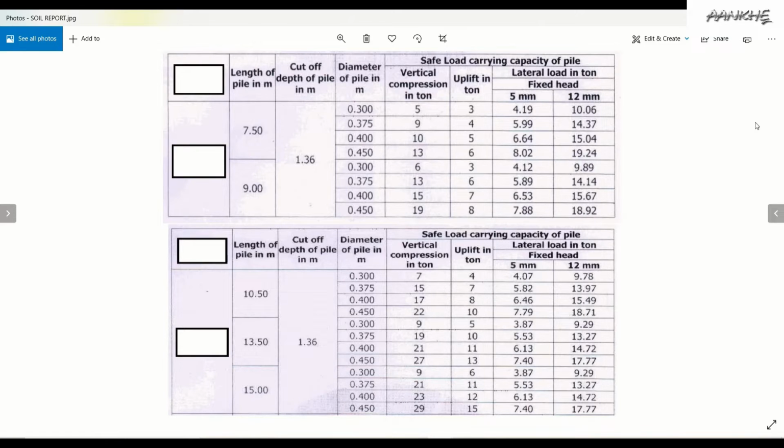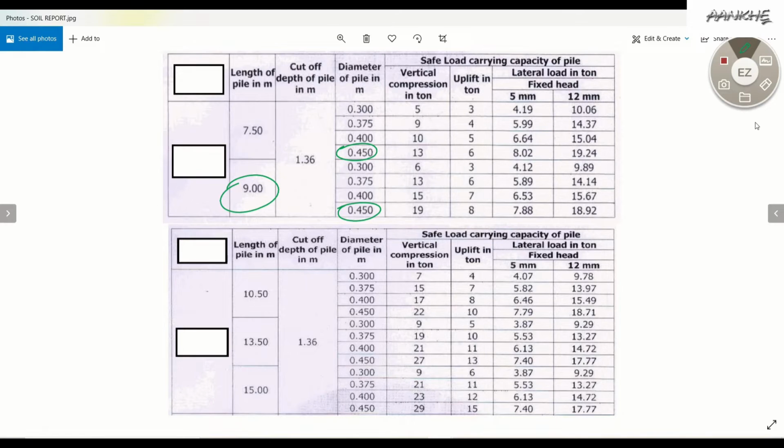So you can find, let me bring the writer. Here you can find the pile dia 450. This one is also 450, but our concern is this particular 9 meter.